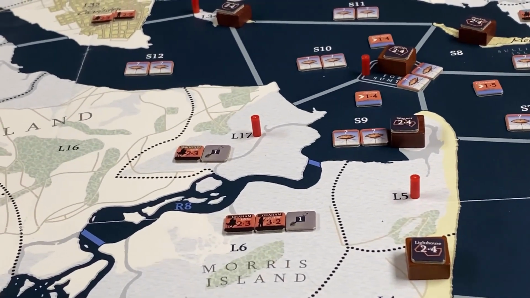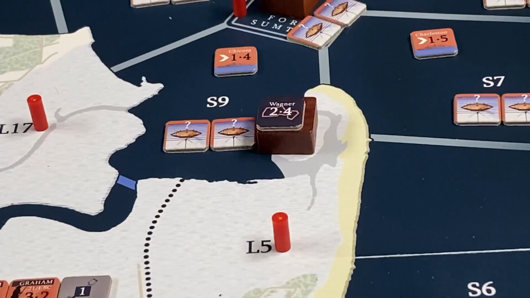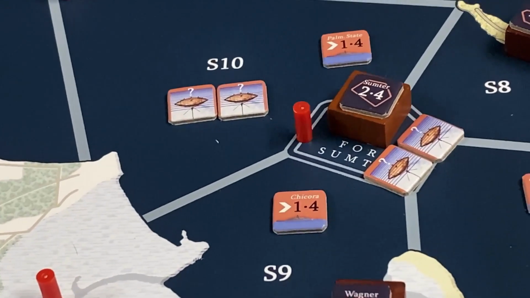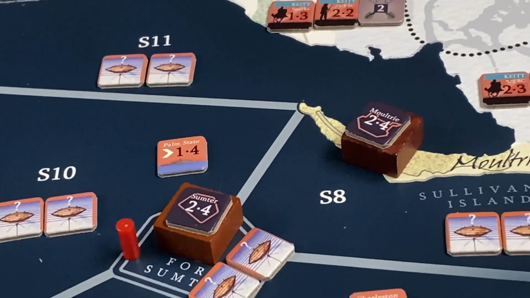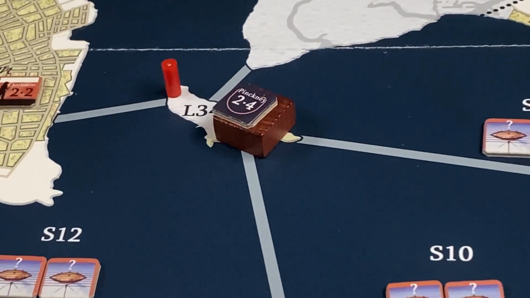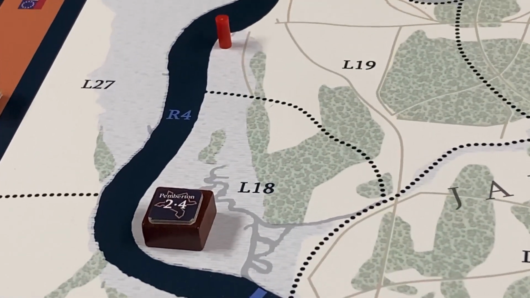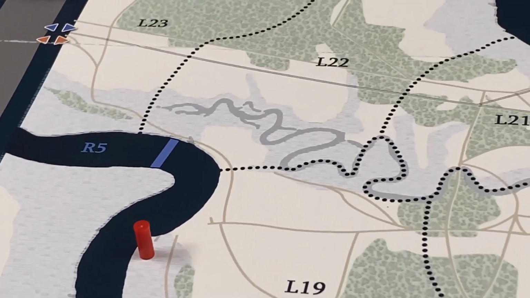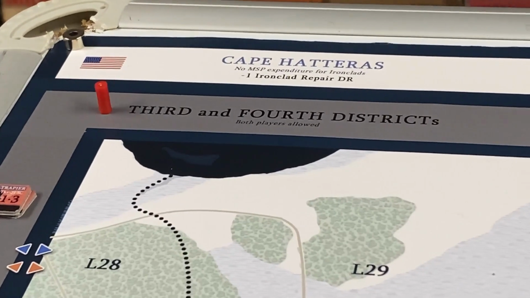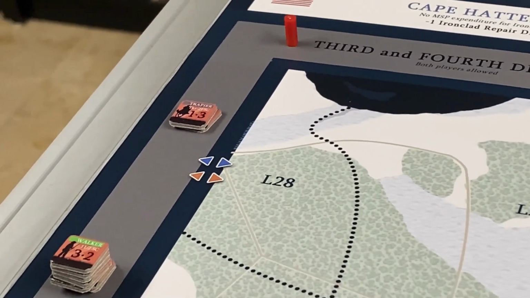And a player can win either a decisive or marginal victory depending on control of these areas. And which areas are those? L5, which has Fort Wagner. L17, which also faces Charleston Bay. Fort Sumter, which, as stated before, is a land and sea area. And we have L40, which has Fort Moultrie. Then also another key area is area L34, which has Fort Pinckney. And finally, to the north of Fort Pemberton, we have area L19. And one of the off-map zones is also one of these key areas or zones. And that is the one for the 3rd and 4th districts. And at the beginning of the game, that zone is in the hands of Confederate forces.